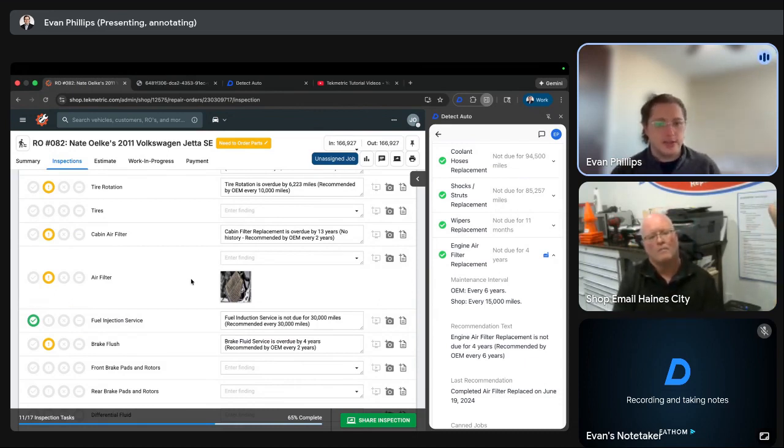So this tool is not designed to contradict anything. It's just designed to make your findings a little bit more thorough, add some extra information for the customer, and it by no means replaces actually looking at these parts. My favorite example is just because we said the shocks are not currently due did not mean that somebody didn't go jump their truck last weekend and blow out all of their shocks. So we could mark something green that when you go and inspect this is actually a bad part and needs to be replaced. So please don't bypass those parts of the inspection if you're going to use this before filling these things out.